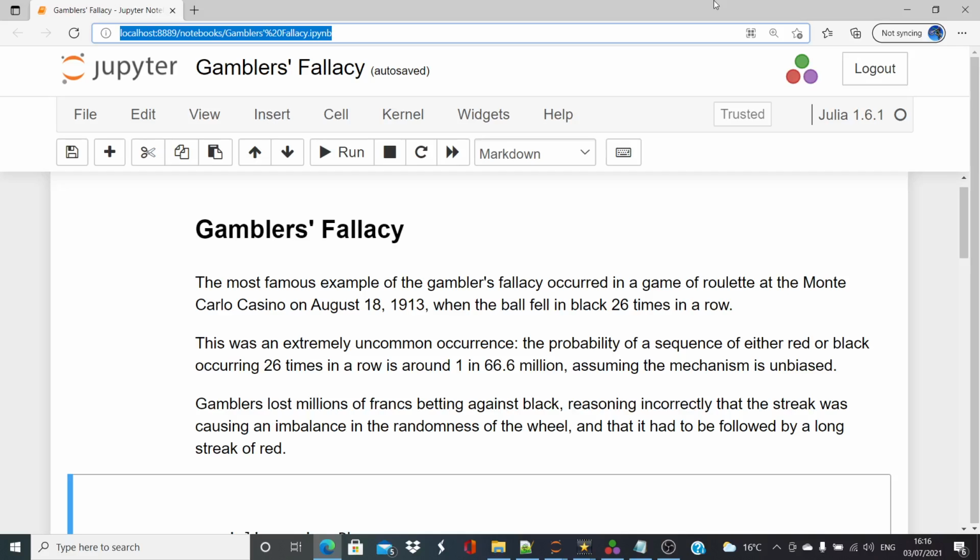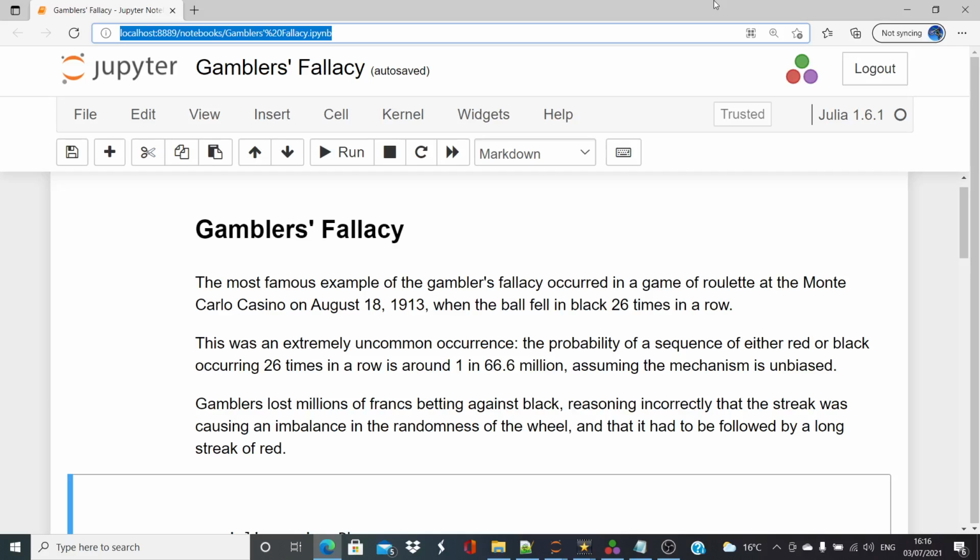So just imagine you're at this roulette table and you've just seen it go black 5 or 6 times in a row. You're thinking, okay, it's going to go red the next time, so I'm going to bet on red. And then it comes up black again. So you're thinking, alright, it has to come up red the next time. And it comes up black again. And you keep doing this until you run out of money because you keep making the same mistake. So what happens is it came up black 26 times in a row, and this ruined a lot of people.